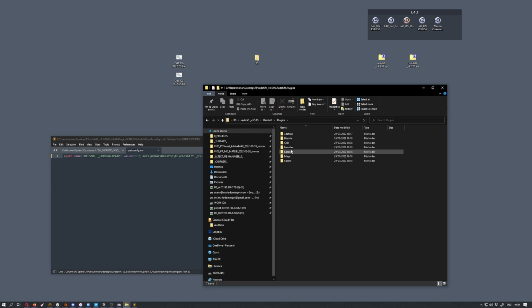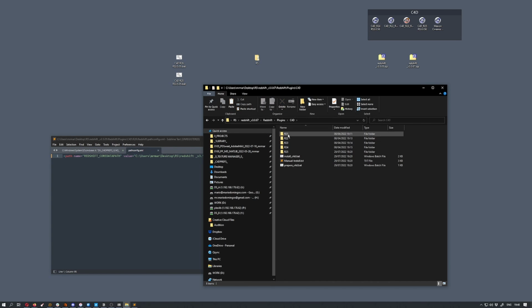Okay, so let's go to the file again. It's here. Let's just copy it and put it on the other version. You do this for all the versions that you have. Just put it next to Redshift C4D XDL64. Okay, so this one is ready. Let's do that to the previous version. You do this to all the versions you have or you want to use.